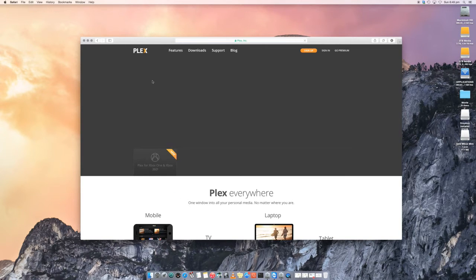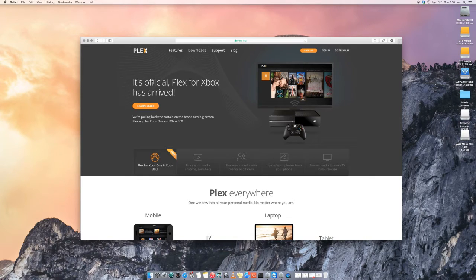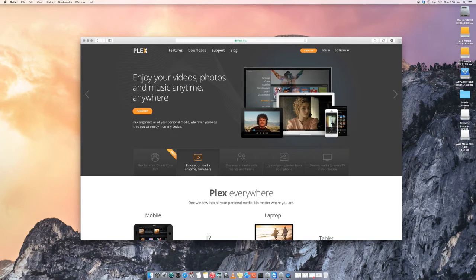Now, Plex is used to manage all of your media that's essentially on your computer. So it'll let you download all of your cover art automatically. So all of your movies and your TV shows, all the information, the blurbs about what the TV shows are about, the covers of your movies, etc. And it's just a much easier way to manage your media collection.